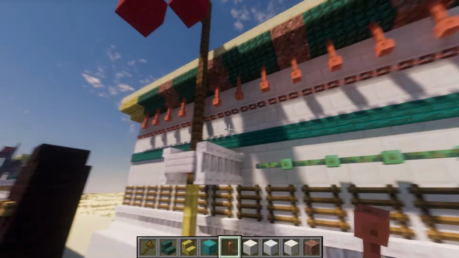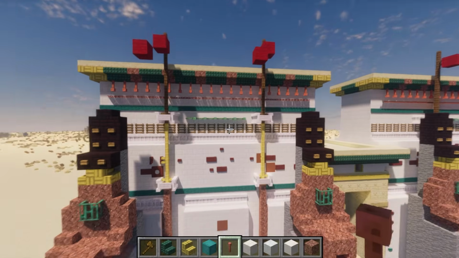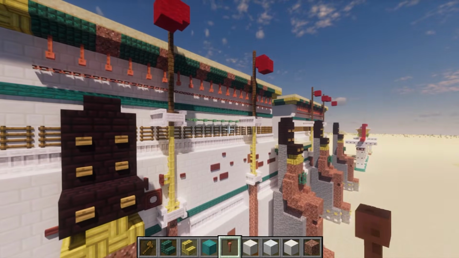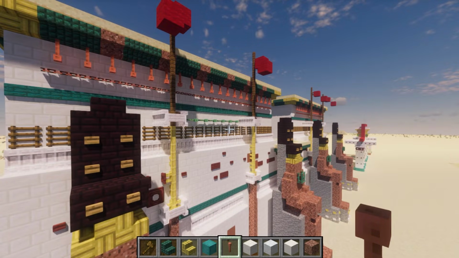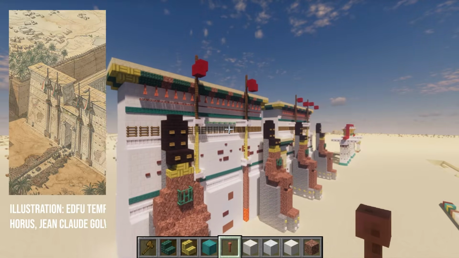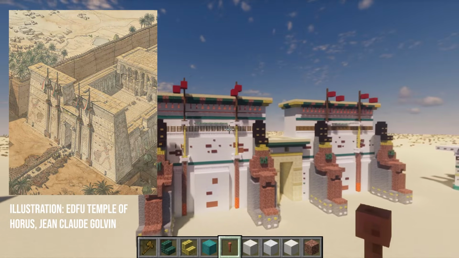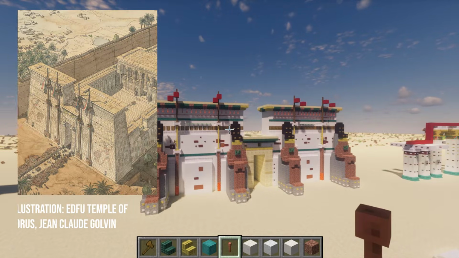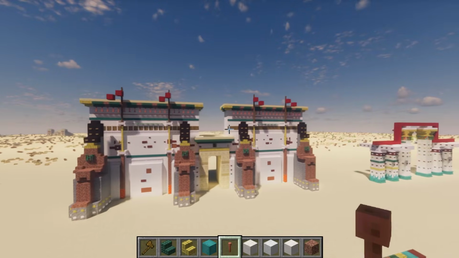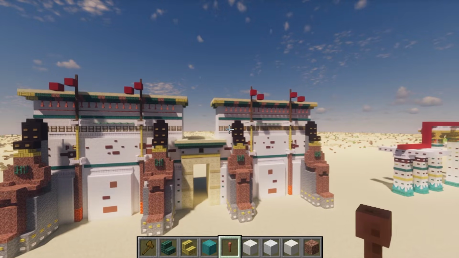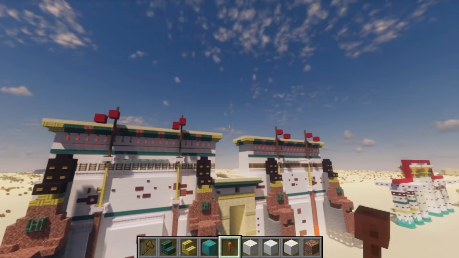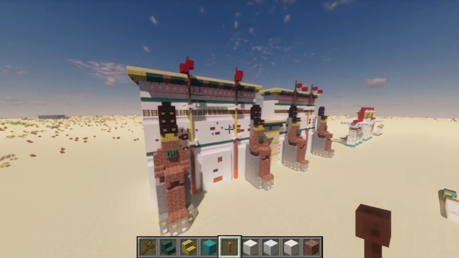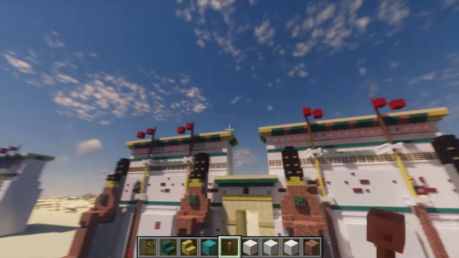You've got things like chains that are just placed on the side here, and then I like to add a couple of other things like bamboo, spruce, just to mix up the colours, because what typically would have happened with ancient Egyptian temples, and you can see this in some of the examples that I'm going to put on the screen now, is that the decoration was layered in bands as you go up the temple. And what you don't want to do in Minecraft is put loads and loads of detail, because you're going to lag your game out basically. So this is the most minimal approach that you can do without absolutely killing your PC. And I think it looks quite nice. You get a nice kind of effect here.